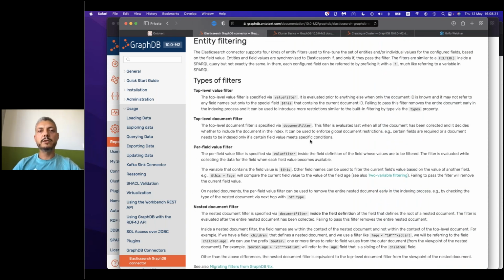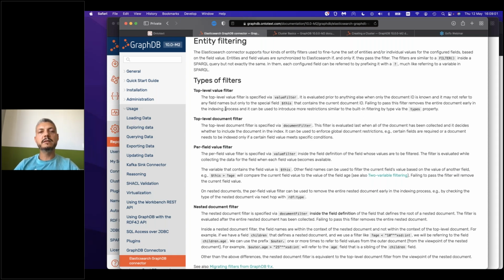In GraphDB 9 and earlier, the entity filtering in the connectors used to have a single filter for the entire connector definition, and this filter historically developed as a combination of a filter that filters out the values of individual fields, as well as entire documents. And if you wanted to use it for something more advanced, it became very confusing how to write a filter. So we decided to split this entity filter into several individual filters that each apply at a different level, and also create some new filters.